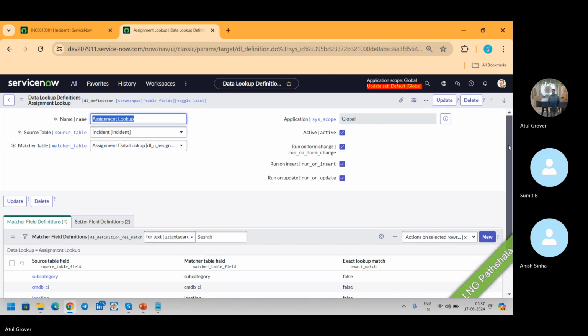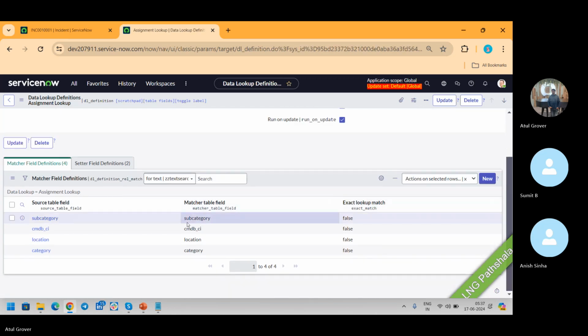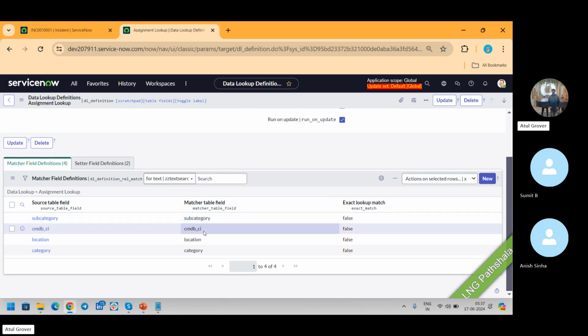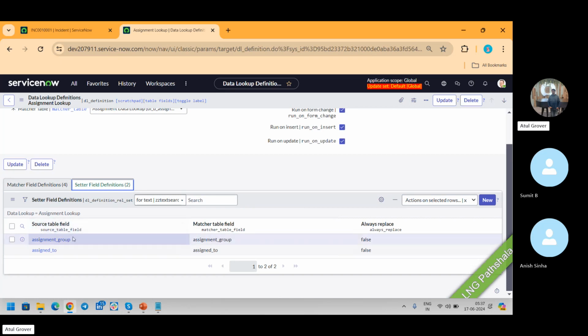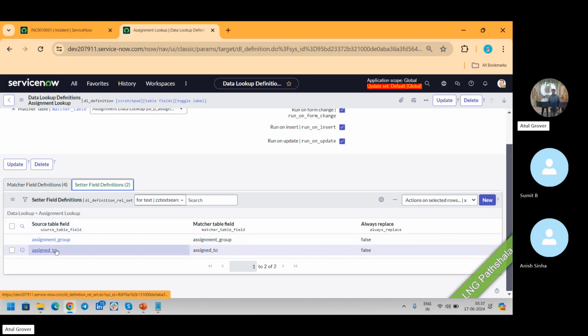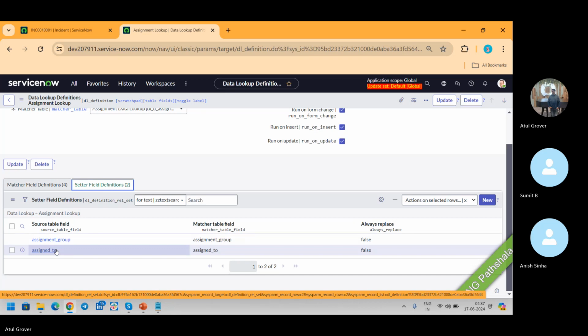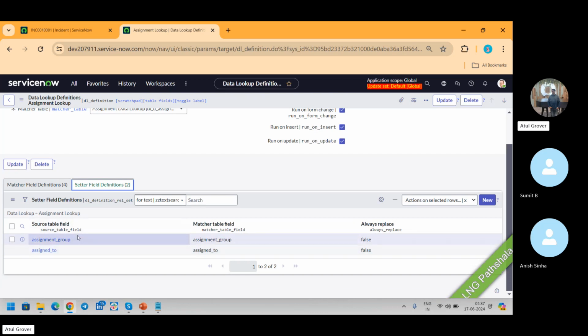It says if subcategory, CMDB CI, location or category match, then populate assignment group and assigned to both. Up to you, you can use the assignment lookup or the data lookup. Two ways, but here we have to do the configuration. We have to define that if this is the category, I want this to be the assignment group.